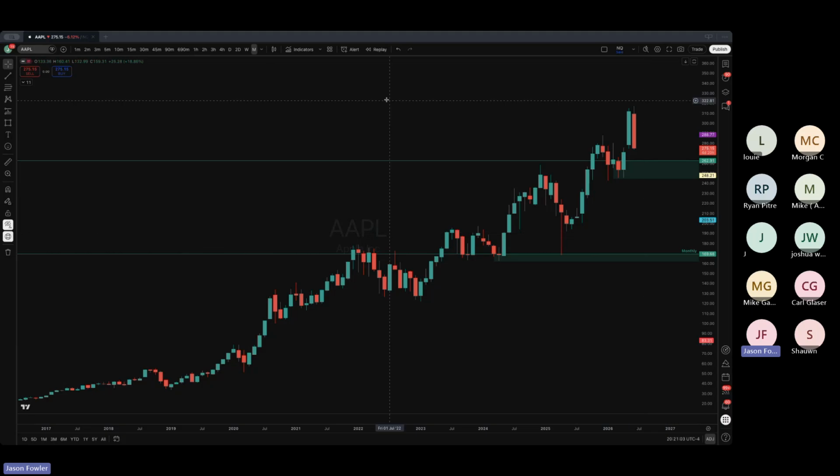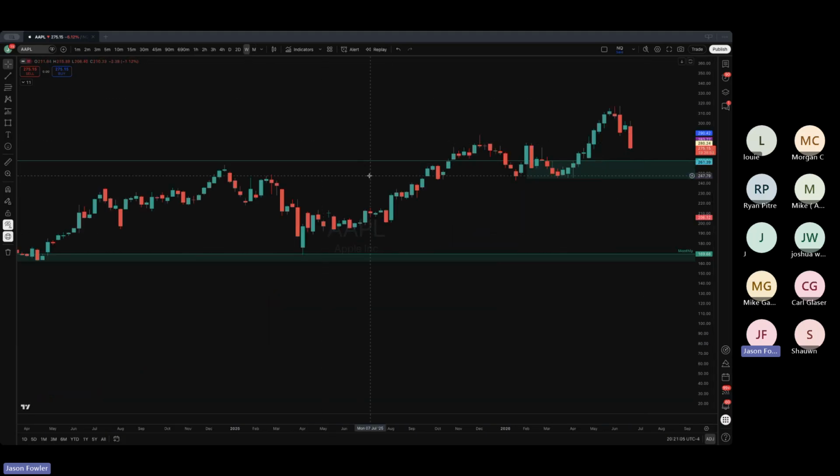So what you want to do next is come down to a smaller time frame. Boom. Look, we're on weekly. You have more demand here on a weekly. You have a little basing candle here. You have one here as well. It's kind of intuitive too. There's no right or wrong candles to draw off of.